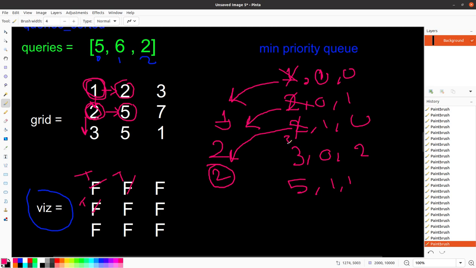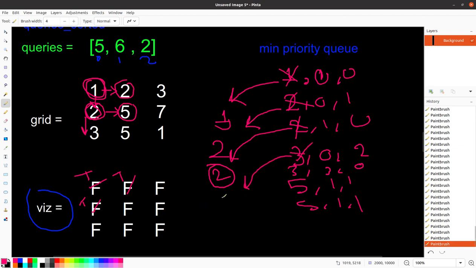So 3 comes here, 3, and index is 0 3 and 5 1 1. Then we pop this node.